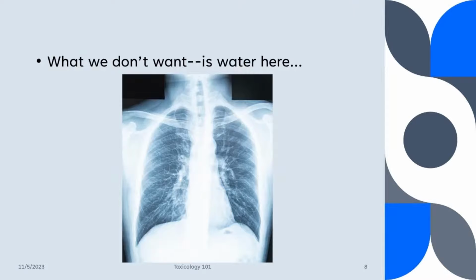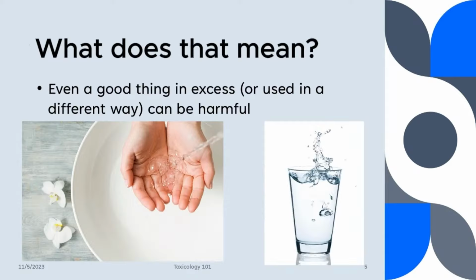Right. And if you think of water, the normal amounts that are needed to sustain life are pretty generous. We all rely on water to exist, but large amounts of water, and depending on the way you're exposed, obviously, you can drown in water. Sometimes you don't even need a large amount of water in order to drown. So water normally is thought of as a life-giving chemical, right? We're all chemicals. Too much water can be detrimental. It really is about how much and how you're exposed. That is the study of toxicology in essence.